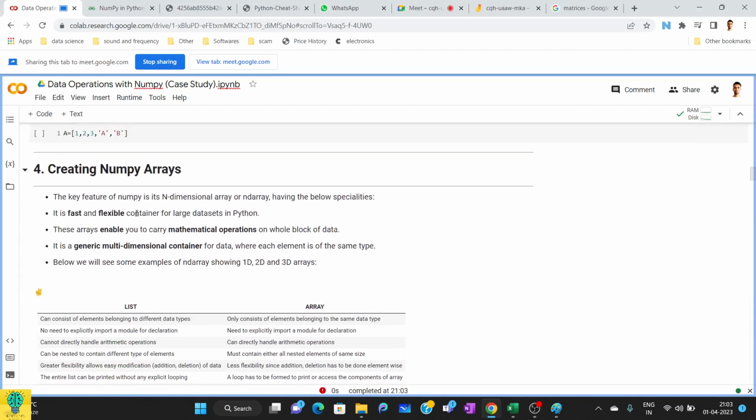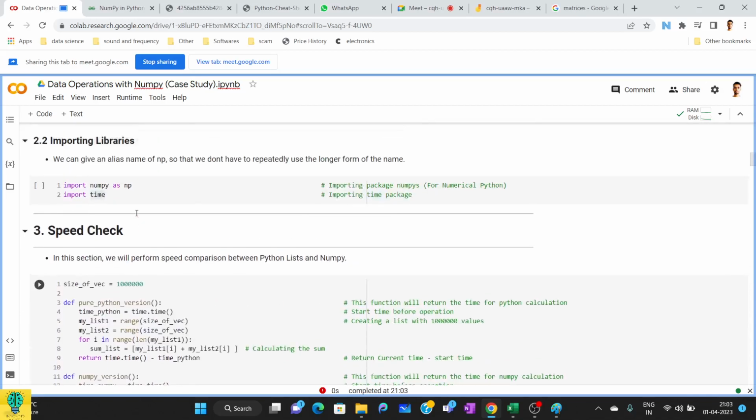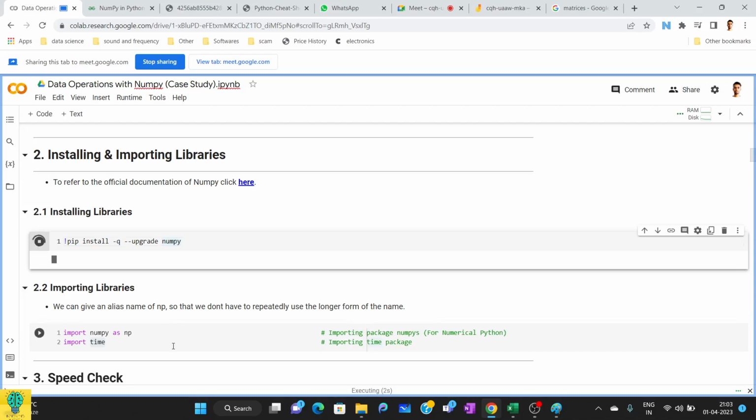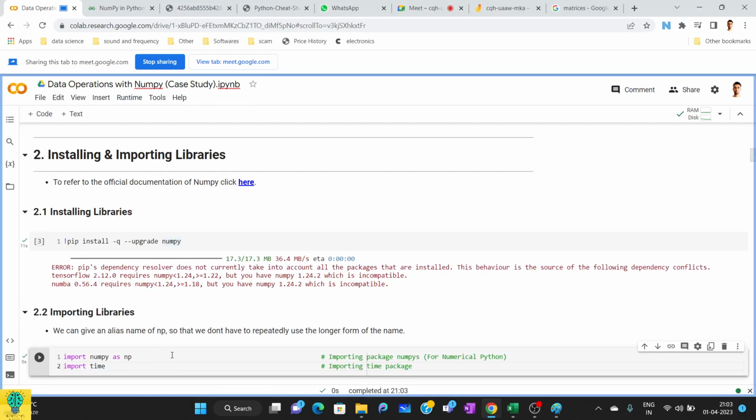Okay, it's not defined yet. Let's run this and then this. So I'm installing Numpy in this.